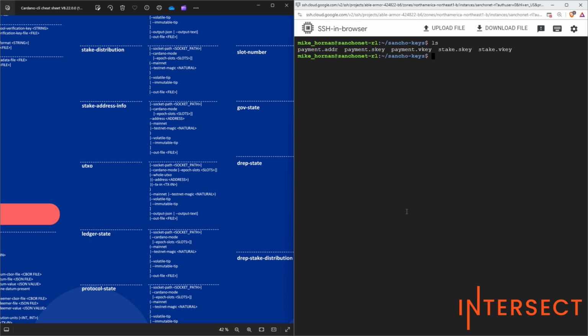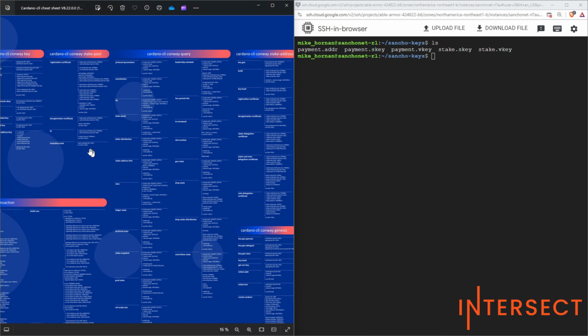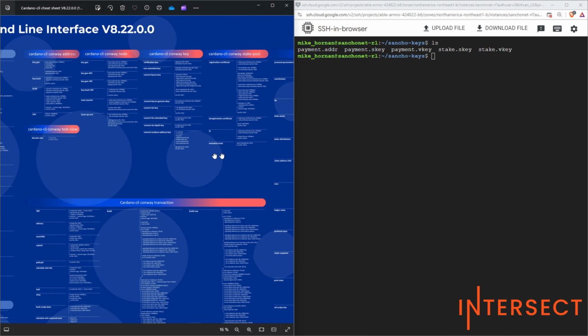But now I want to participate as a DRep, and I want to delegate to a stake pool. So I will need to register my stake credentials on chain to be able to use them to delegate to stake pools and to DReps. Because if I look on the blockchain itself for my stake credentials, I won't be able to see them.